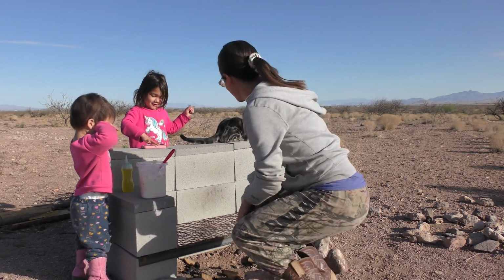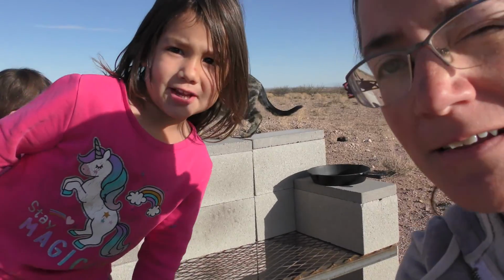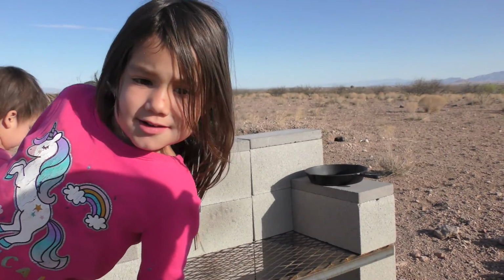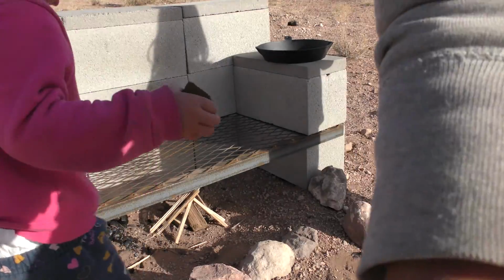Okay, first step, fire. So we need to be careful if you have fire. That's right. We need to be careful so you don't get burned. That's right. Thank you, Archer.